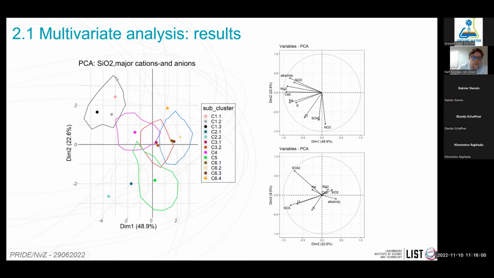So these polygons that you see here are the initial big clusters, 6 clusters that we made. The dark one is the sort of deeper water that we observed, and this purple cluster I'll get to in a minute. Then this red cluster and the blue cluster are the two sort of chemistries we observe in the stream. The red cluster is base flow, so when it is dry, and the blue cluster is when it is completely wet. And then this green cluster is on the plateau.